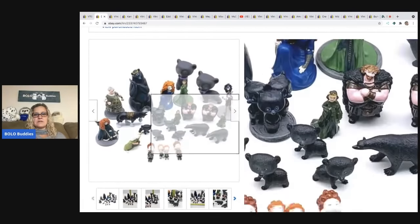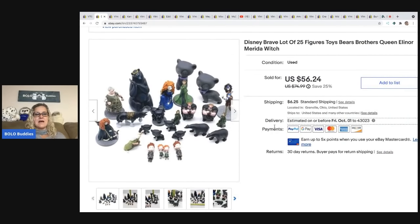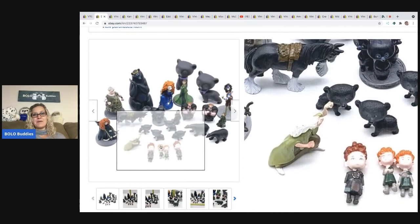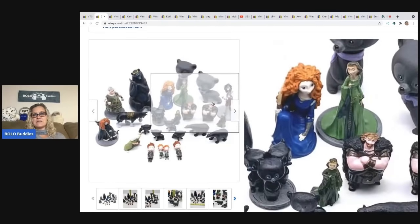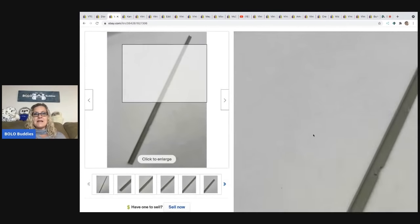The next item is a lot of Disney Brave figures. I probably could have parted it out and maybe got $10–$15 per couple of figures, possibly making more money, but it would have taken longer to sell. I ended up selling this lot for a best offer of $50; the buyer was all in for $59.78. I picked these up at garage sales — probably $5 or less for all of them.